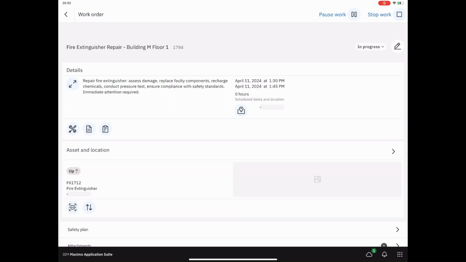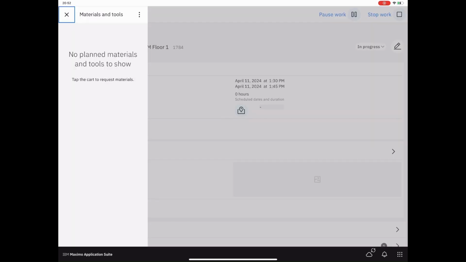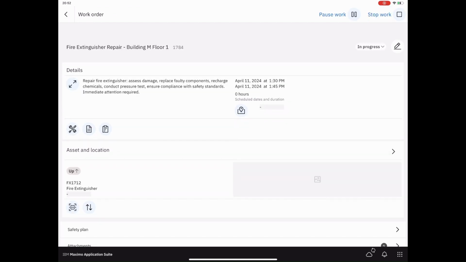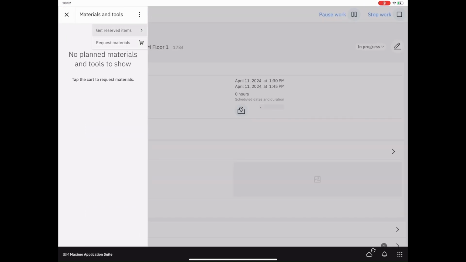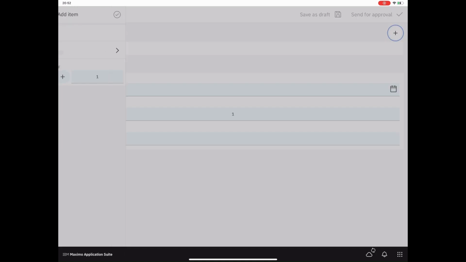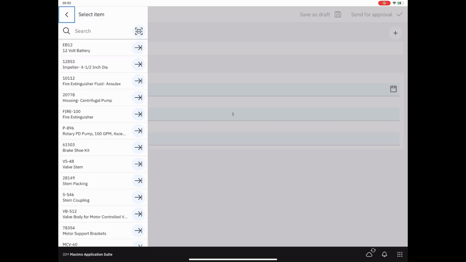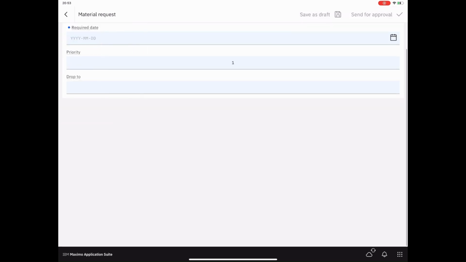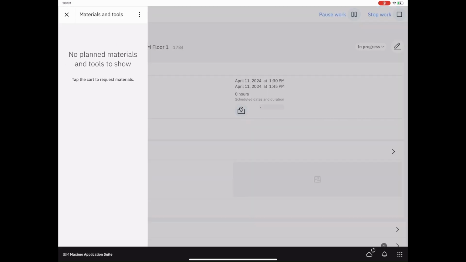There are different options here, different tab buttons here that can be opened, but basically I have the work order description. I have the materials and tools here where I can request more materials or tools that were not assigned to my work order when it was being created. It can happen that when I start to execute the work order, I realize that I'll need a different kind of material or different tool, and I can request that from the application itself.